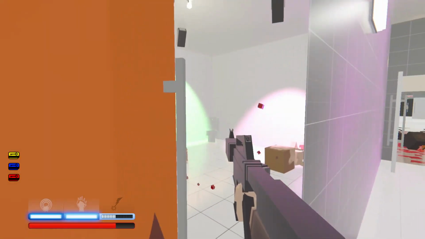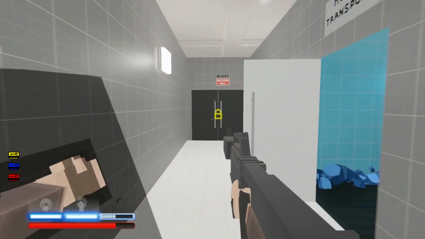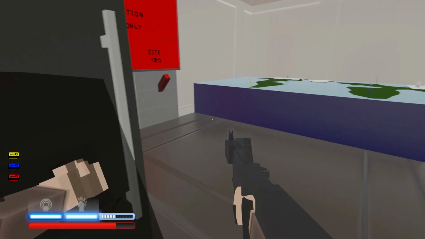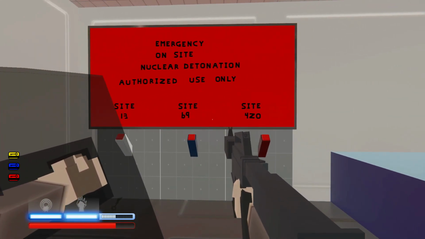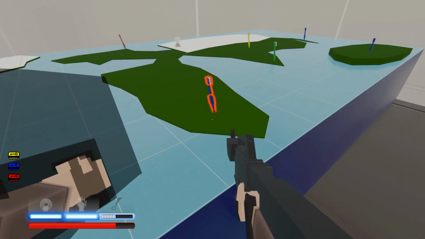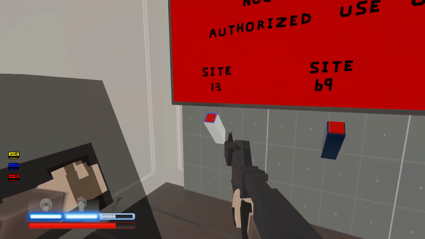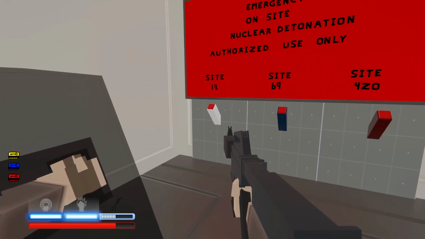I don't know what this is. I don't know what I just walked into, but I'm not looking at that anymore. And what do we... We have nukes. Well, now I just want to... Emergency on-site nuclear detonation, authorized use only for Site 13, 69, 420. Site 13, isn't Site 13 the biggest site in the world?